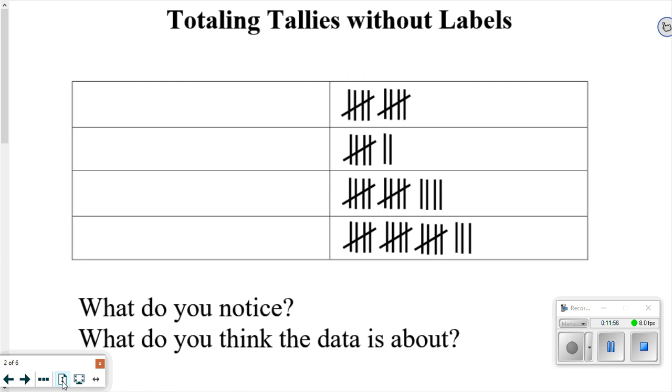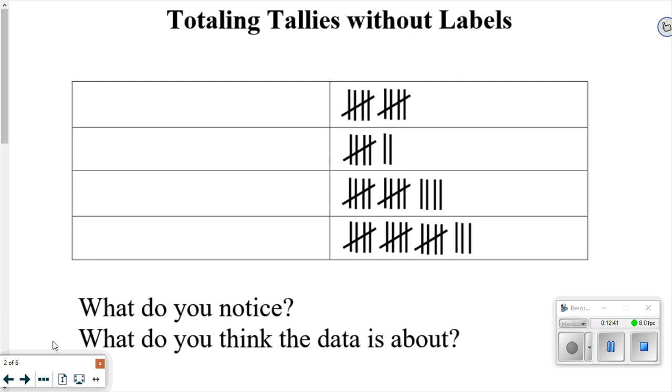Yeah, could be favorite ice cream flavors, and each tally mark is someone's vote for which is their favorite. Mackenzie, what could this data be about? Oh, how many dogs visited a dog park? Sure. Gio, what could this data be about? Sure. By player, like player 1, player 2. Yeah, that'll work. Colby? Okay, so you might be asking somebody what is their favorite sports team or favorite sports, like sport in general. Sure.